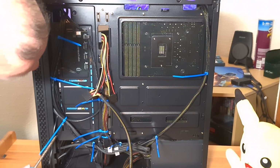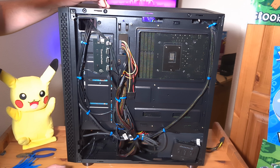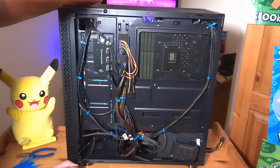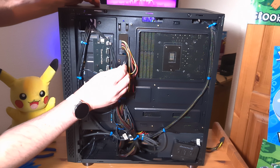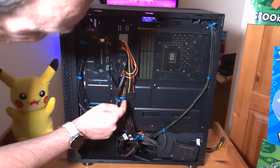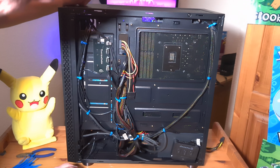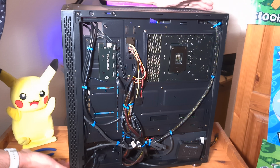Okay, so I've managed to tidy up the cables on the backside as best I can, but you know, it's gonna have a cover on it. No one's gonna actually see anything anyway. So we've got the Thermaltake controller there for one of the fans that he's got on the back there, because he wants the blue theme going through this case. Getting these 2.5-inch drives here that are behind, you'll see it when I flip it around in a minute. It was extremely hard to line them up, especially given that the ATX 12 volt was there as well. So yeah, that's something to bear in mind when you build into this case. But it's not a problem, it's just very tight. So let's turn it round.